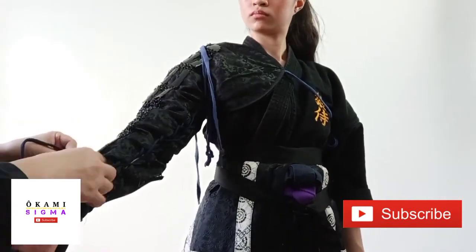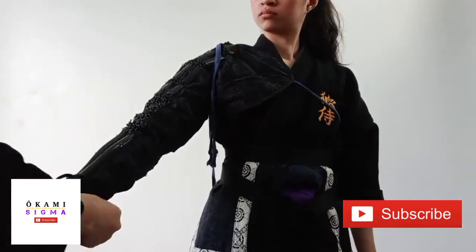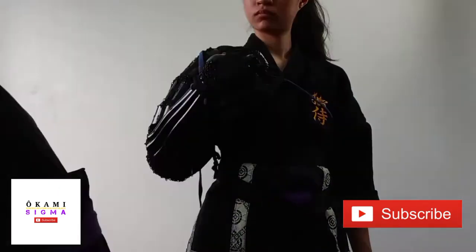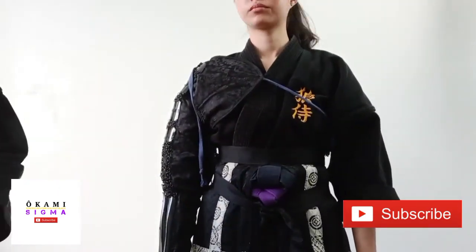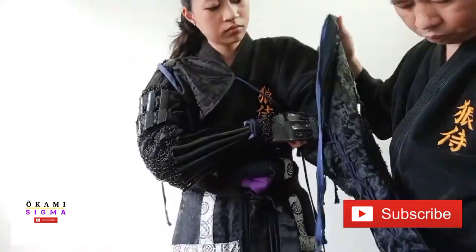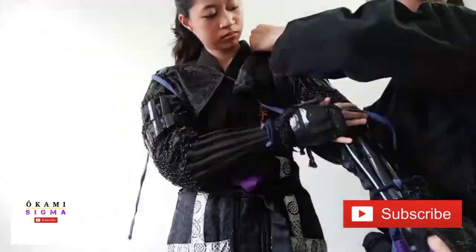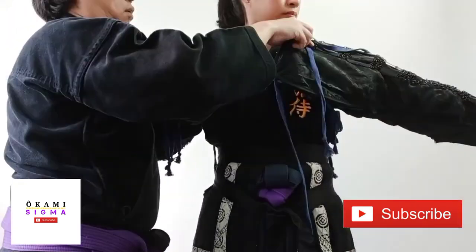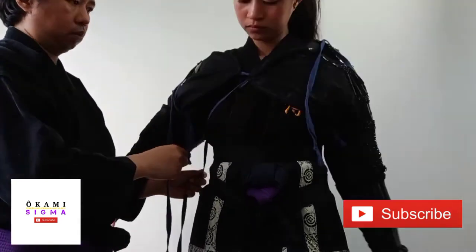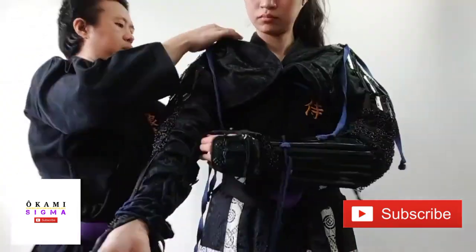Next I'm going to tie the sleeves all over her wrist. This is very important. It holds the backhand and the thumb guard firmly, and also the forearm plates. The composition of this armor is silk, steel plates, and chainmail. As you can see, I've left a couple of strings untied. They're going to be used.